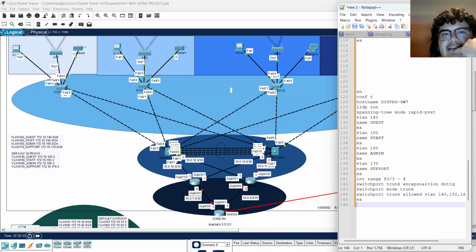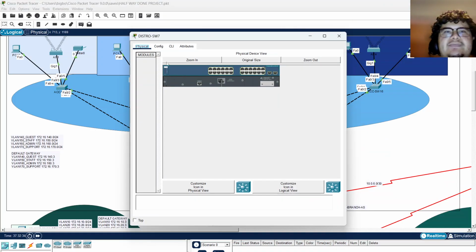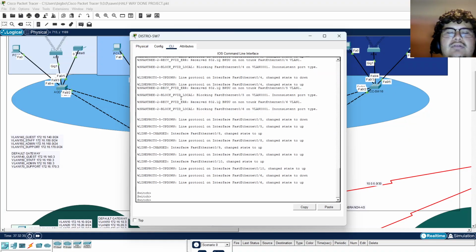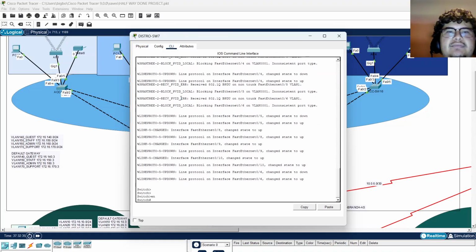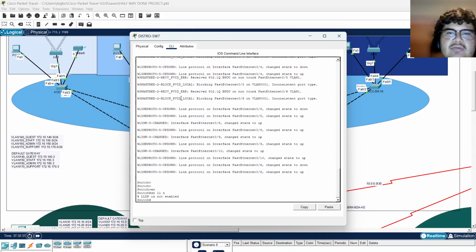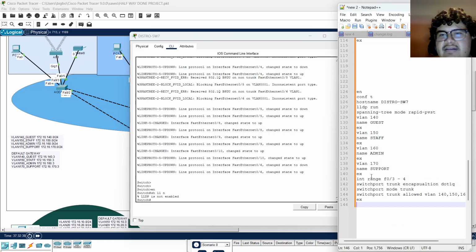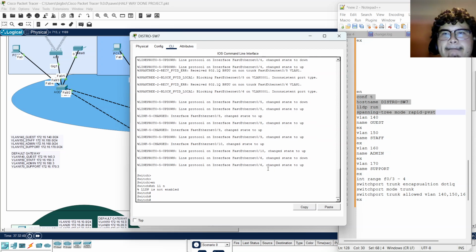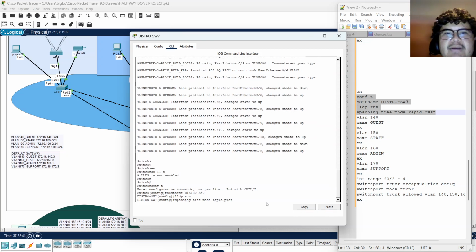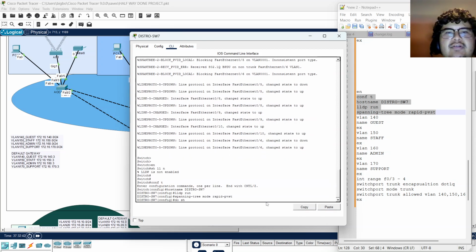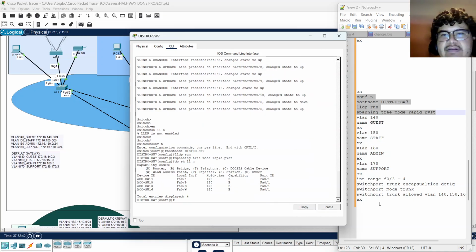So let's actually go ahead and answer this one. We'll do show lldp neighbors. Whoops, haven't established anything yet. Let's just do conf c. Paste that in. Do show lldp neighbors. Perfect. All right. So we've done 3 and 4.